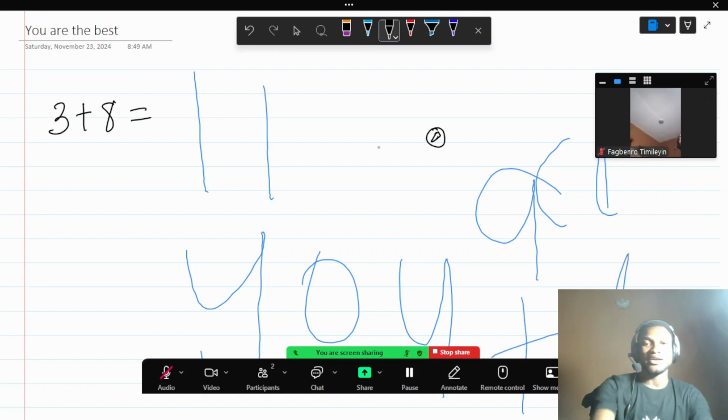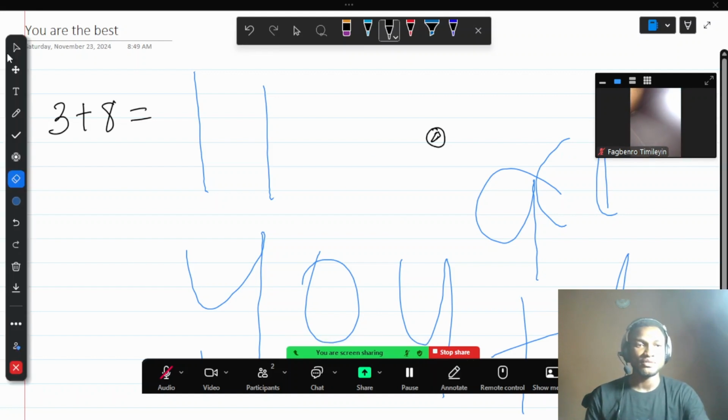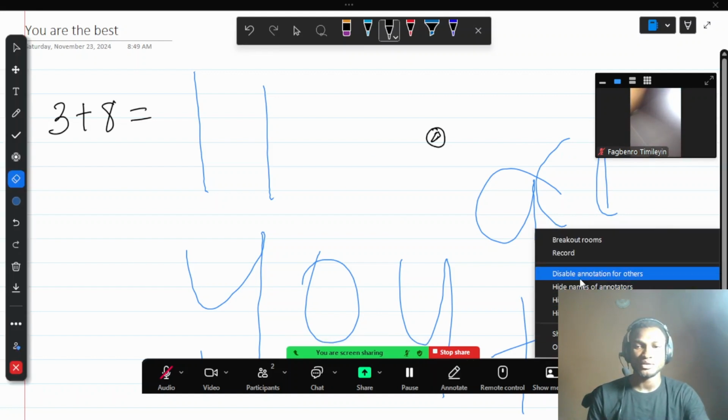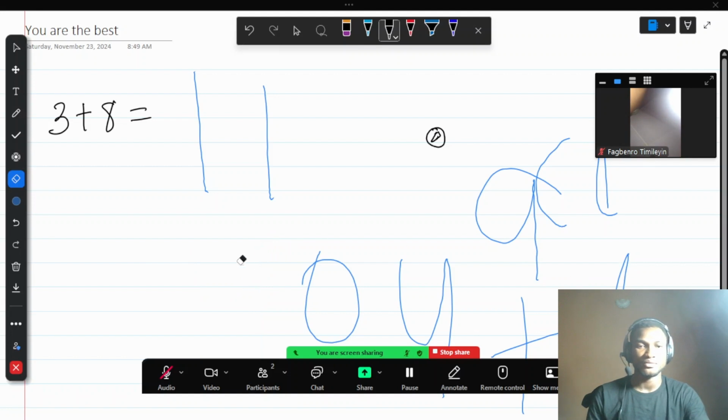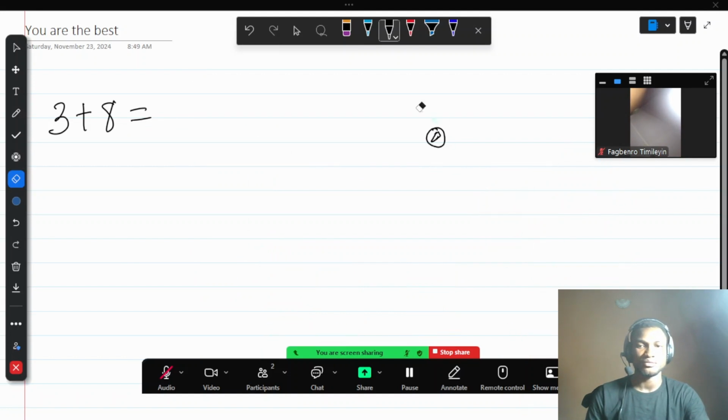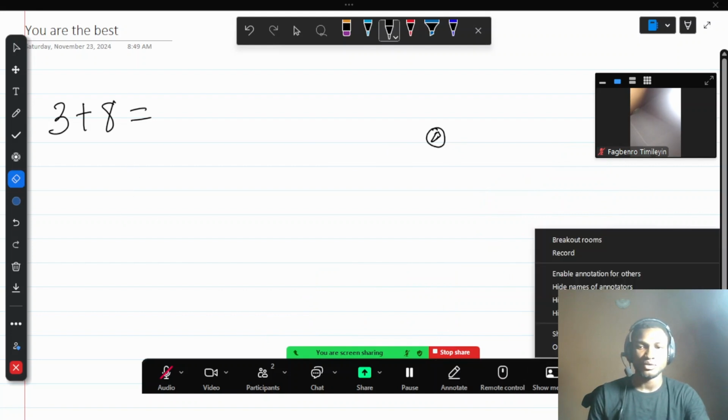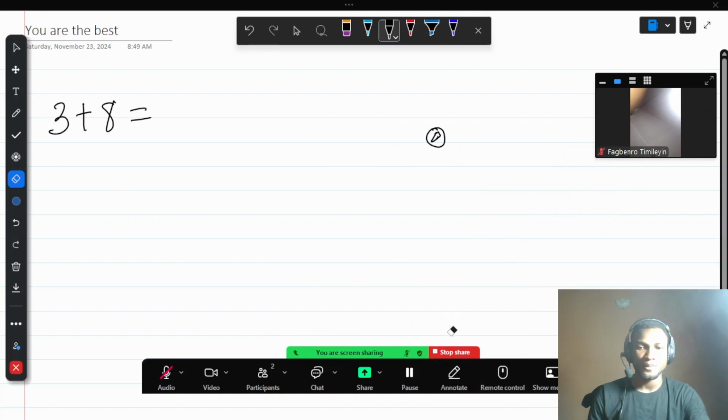You can see I can write on my screen because of the annotation. Now let me disable annotation, so that I will just continue. Now I've disabled annotation, so let's just continue with our stuff.